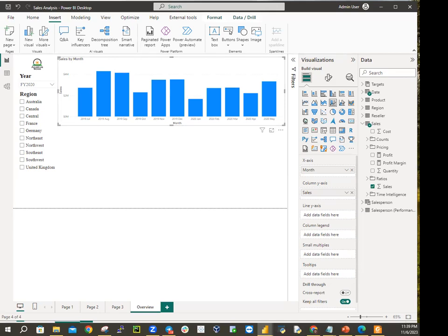So in the visualization pane, notice that the fields are assigned to the x-axis and column are assigned to y-axis. You call this place the well area. This is where you have your fields, your columns that you want to show.